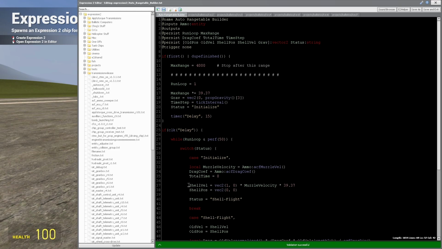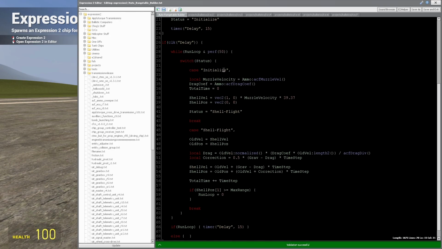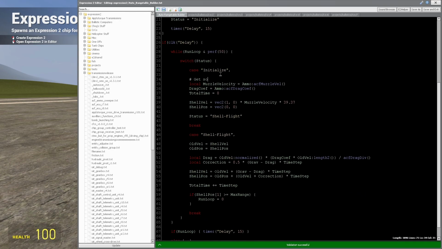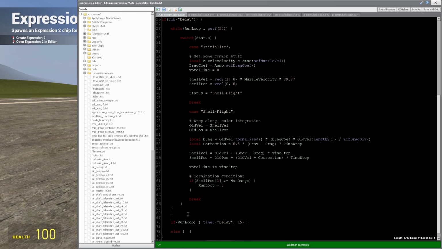Now, one thing you can do is add some comments, so you know what does what. There we go, so I added some comments.